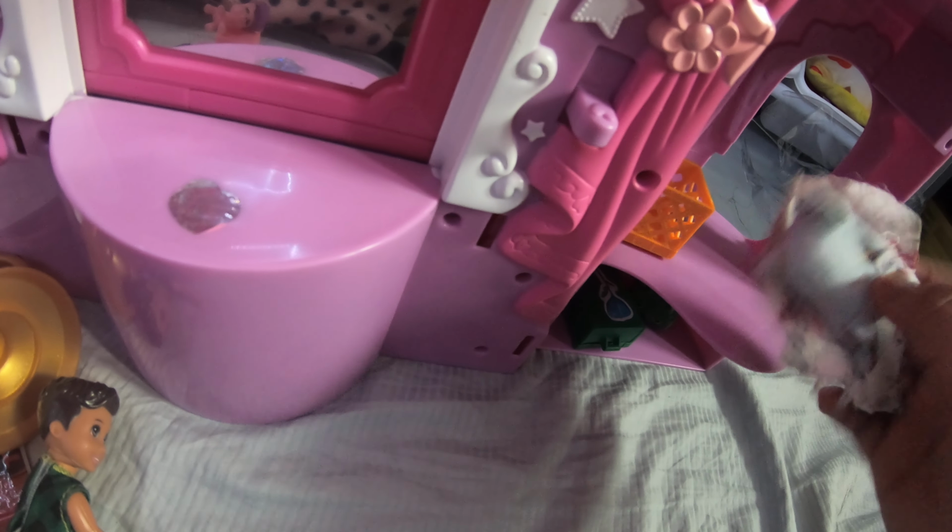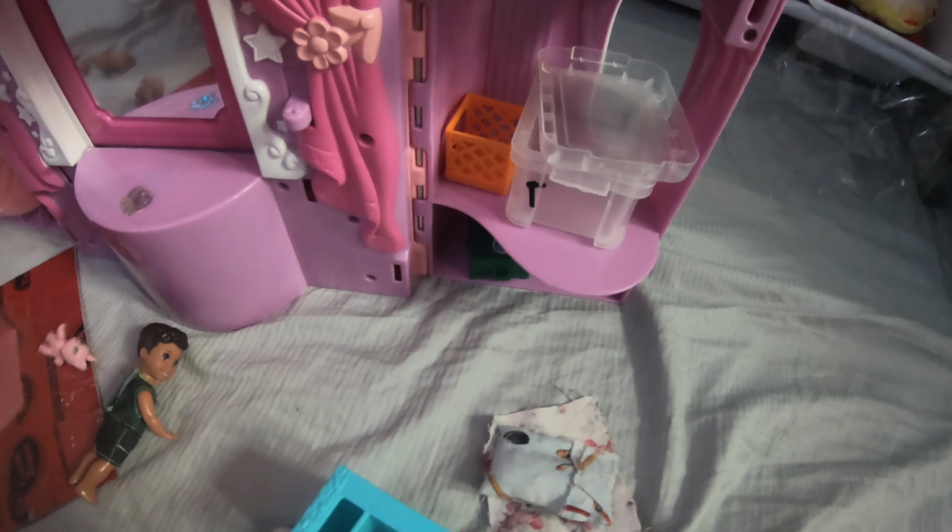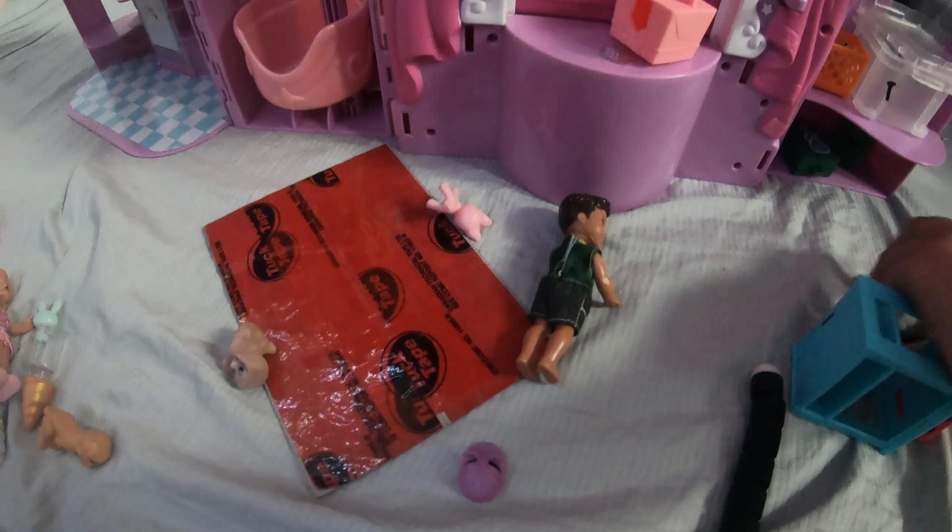So I'll show you where I put things in the bottom. In the bottom, I put those. And then I put the toys up here. And take this out. Bring that. There. Now the other one there. Put this over here. This will be ready. I'm not usually on the table.